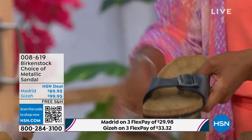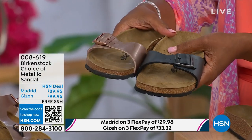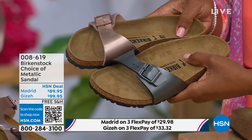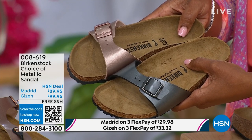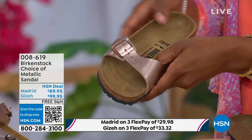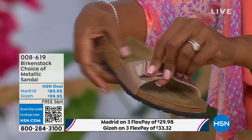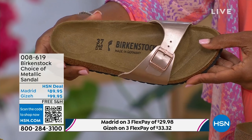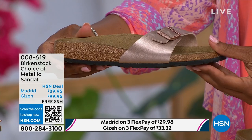Let's start with the Madrid first, because that's where it all began. That is the very first Birkenstock shoe ever made. A lot of people say the Arizona, but the Madrid is actually the very first Birkenstock shoe. I love this shoe because it is really dainty on the foot. It has that one single band which everyone is loving right now — everyone loves a slide right now. It's fully adjustable, so there's not a lot of foot coverage with the Madrid, but you're also getting that Birkenstock footbed.